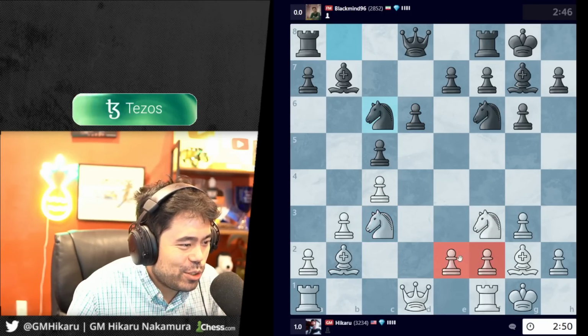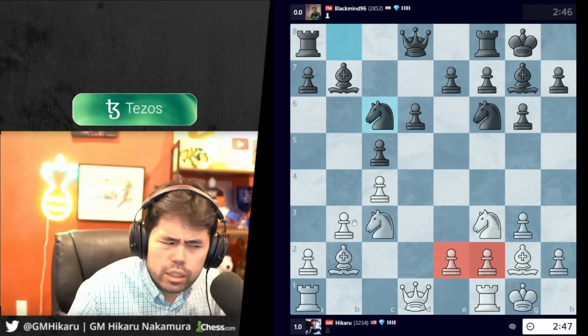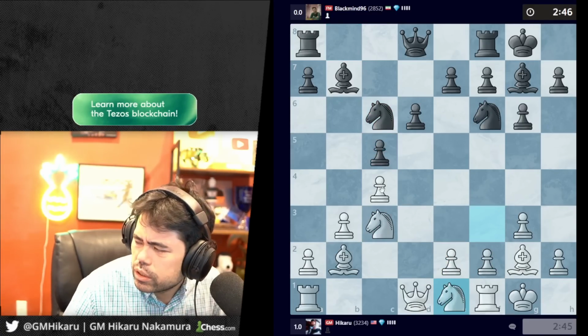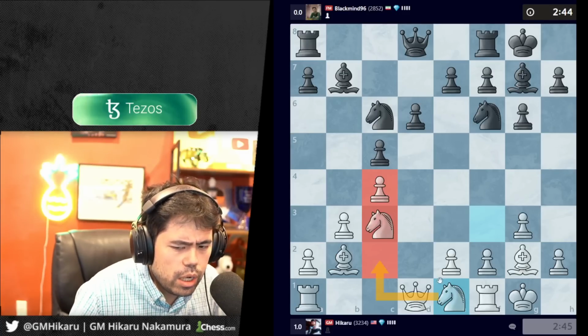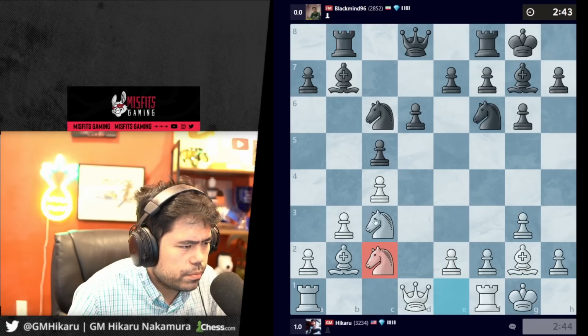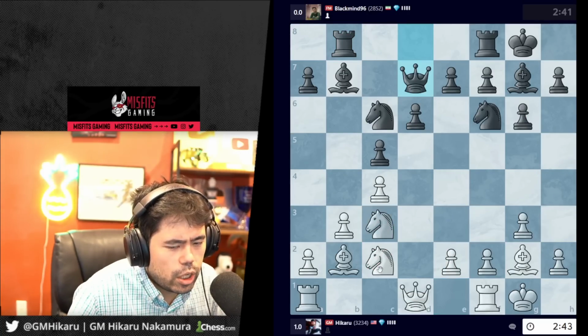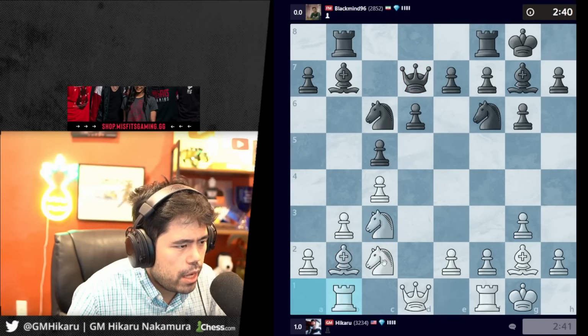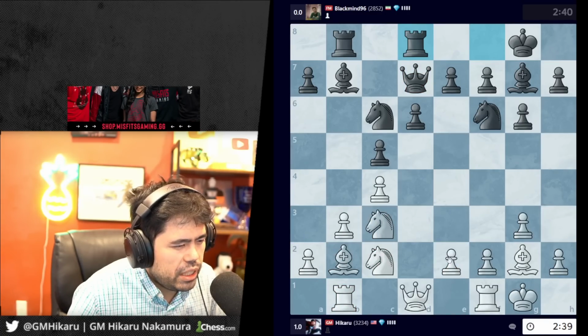Anyway, let's play knight c3. Jan-Krzysztof Duda played this whole knight c6 weirdness against me in the World Blitz and Rapid. So I'm gonna go over like knight c2 and e4. No, I mean, I'm somewhat trolling, but I'm also not trolling. Okay, let's go rook b1. I mean, e4 is always a move.